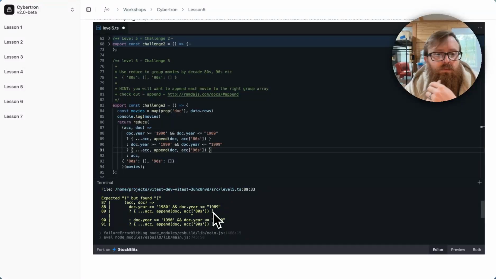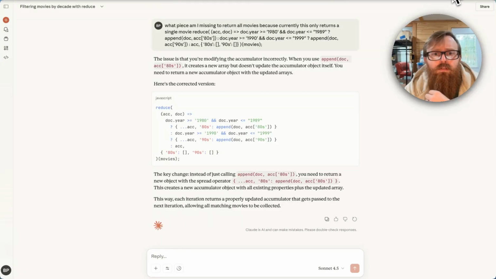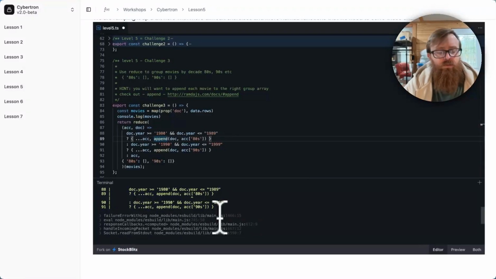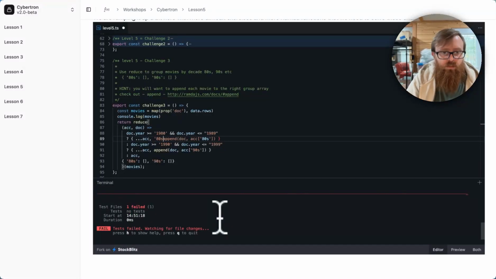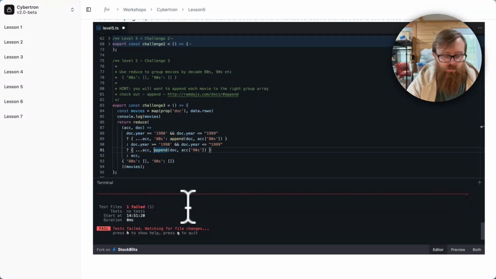Yeah, so it's not happy with that because expected but found. Right, so what did okay, so I guess that's it telling me that I in fact do not know what I'm talking about. So 80s, and then here would be 90s.